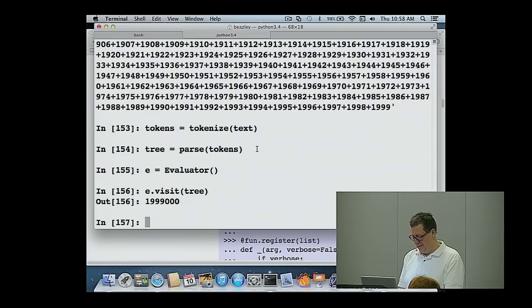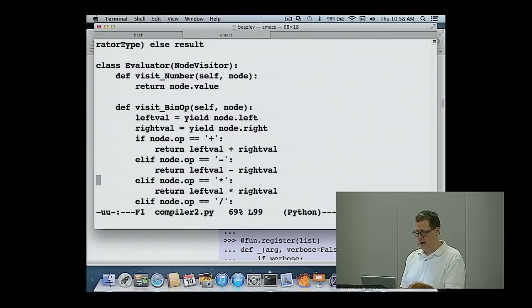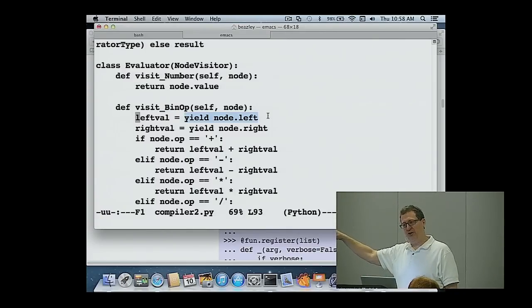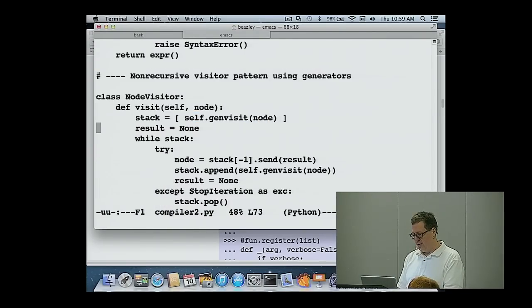Extremely frightening stuff going on there. But I think that is completely amazing, actually. The only thing that changed here is that in this little node visitor, we're using the yield statement to not do recursion. We're saying, no, I'm not doing the recursion. Somebody else is doing the recursion, but I'm not doing it. And behind the scenes, there's a little bit of code doing an evil magic trick involving generators, essentially running the recursion on your behalf using a stack in the background.